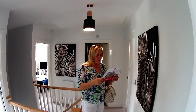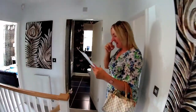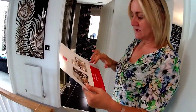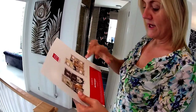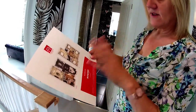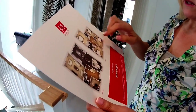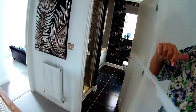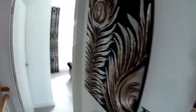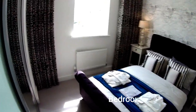Okay then, first floor. If we start around at this side. Now, this plan, interestingly, doesn't tell me which room is which, but it does give me the dimensions. I really don't like plans like that. They're difficult to fathom. Yeah. Because it doesn't actually tell me which is the master, but I think it's this one behind me. Okay, well, it's a front bedroom. Front bedroom, over the study. Yeah. Dimensions, 3 metres 6 by 2 metres 9.